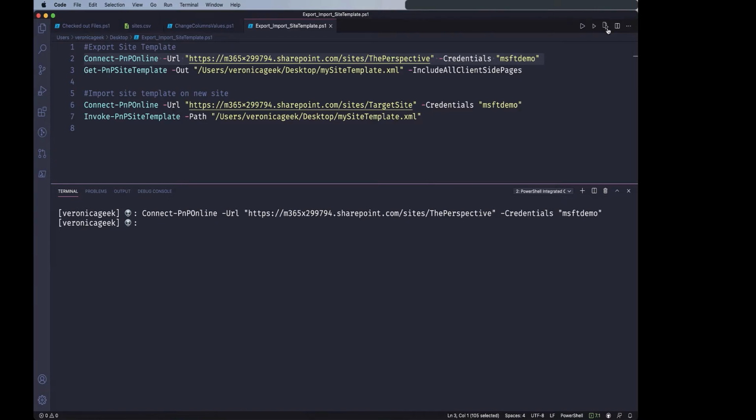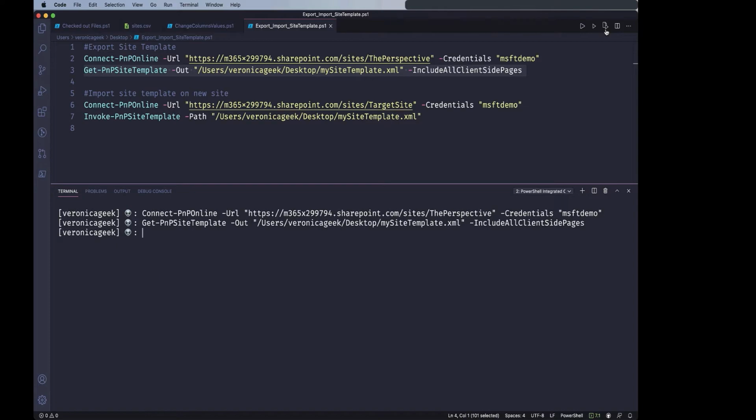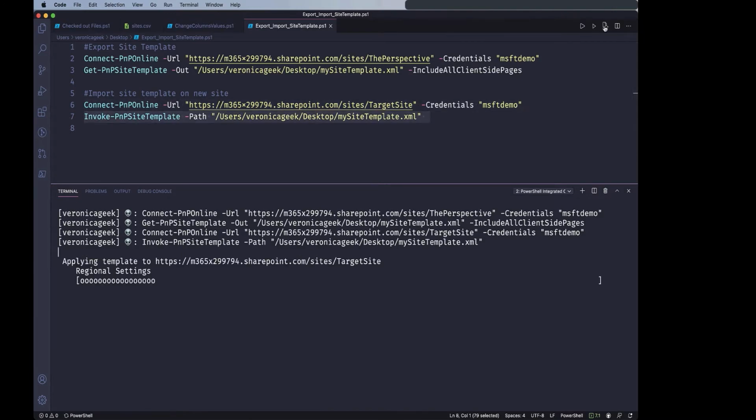Then export the template using the Get PnP Site template. And we want to import this site template into our target site. So we just need to connect and use the Invoke PnP Site template.